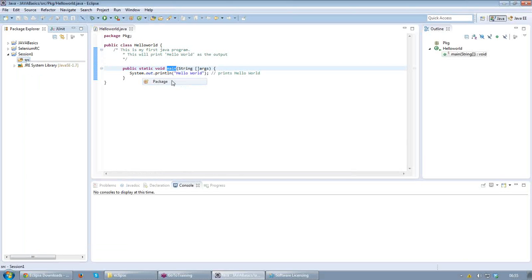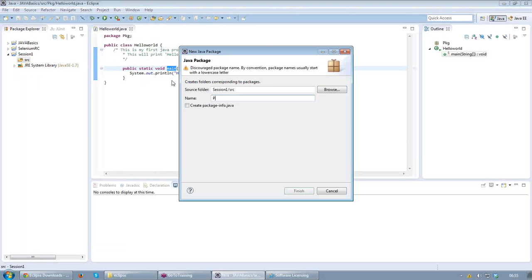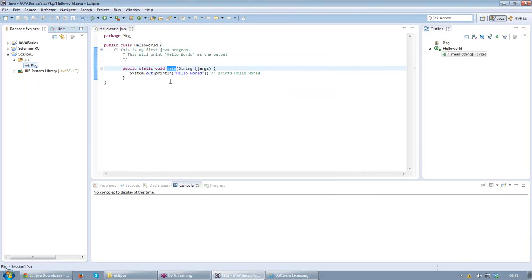Give the package name, whatever package name you want to give. Let's say I'm giving package here, and I click on Finish. So my package is added in the source folder.